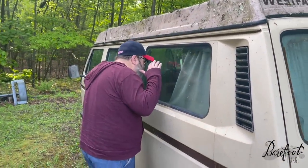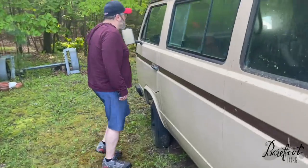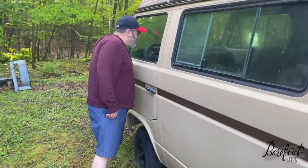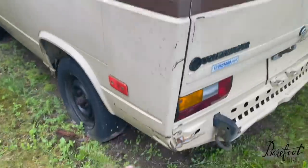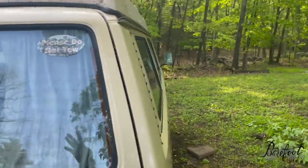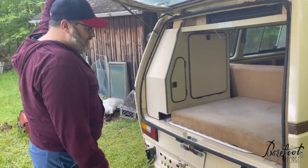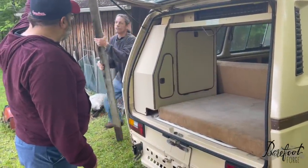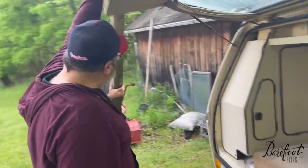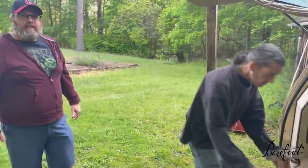It's kind of gross on the inside, but the seats aren't in bad shape. Automatic. It's got a little issue down there. Just a little. It has the right amount of moss. We don't wash, we preserve. You'll see, a lot of potential here. It's in the middle of moving, as you can tell. Yes, this is correct right here. This is how you do it. Let it go. Don't touch that.